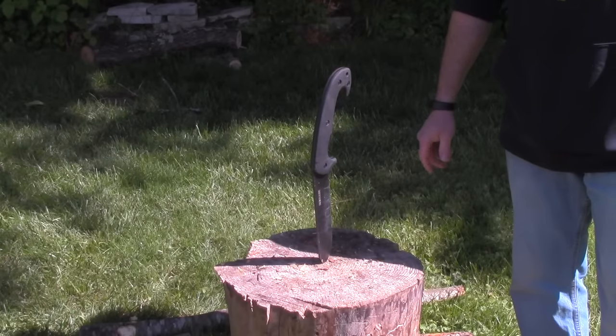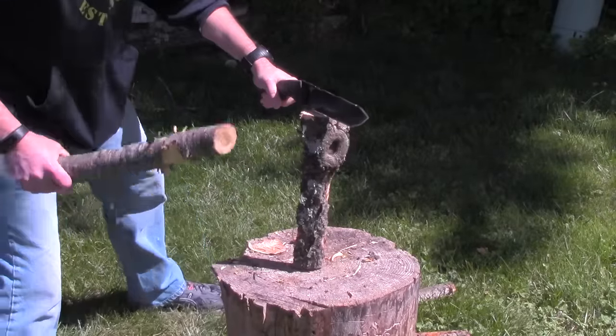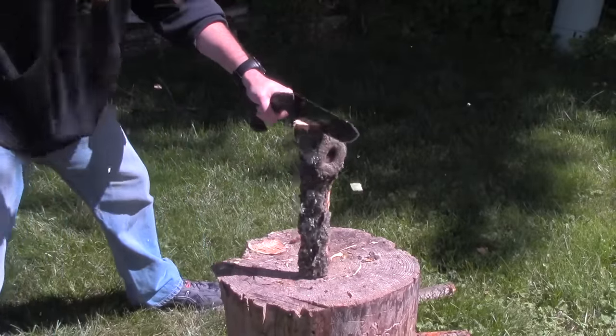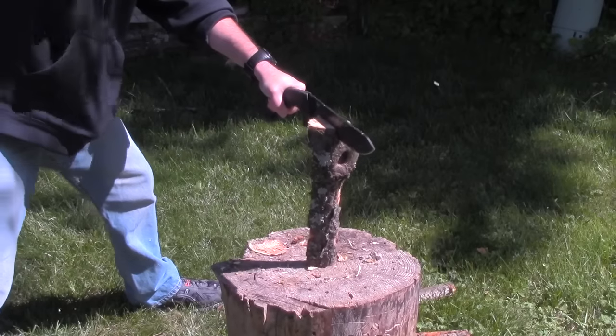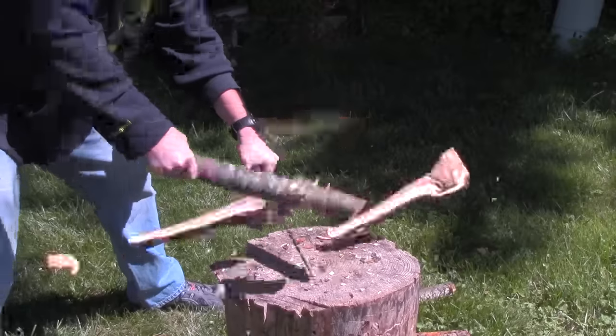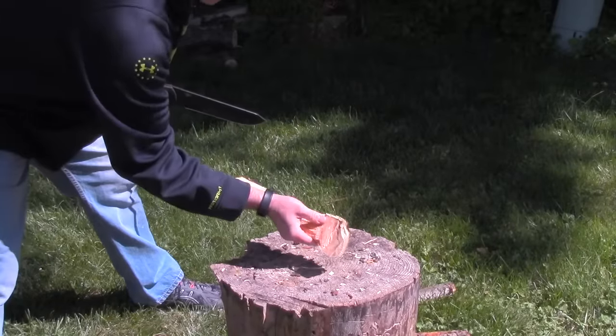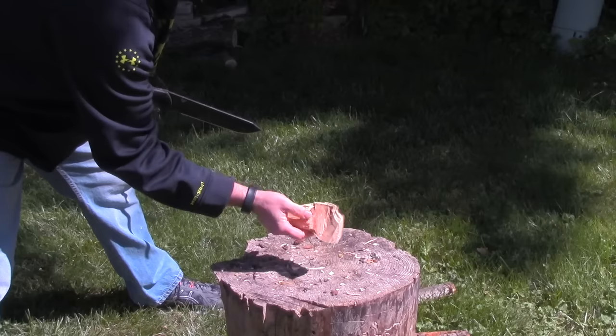Now let's see how far we can push those boundaries. I want to go through this crazy knot first. Yeah, no biggie.